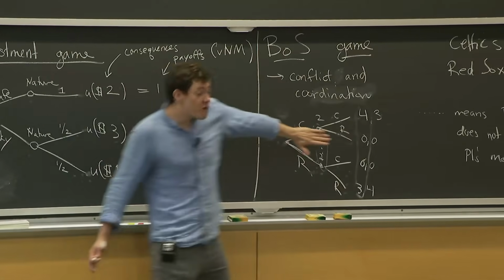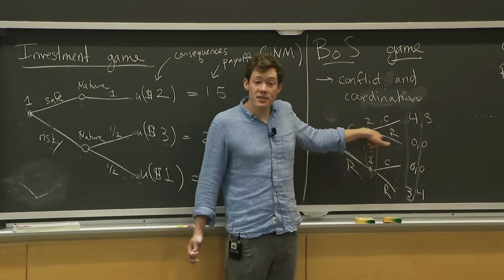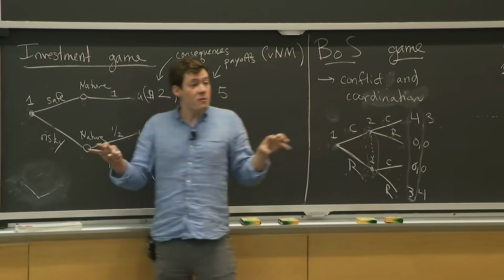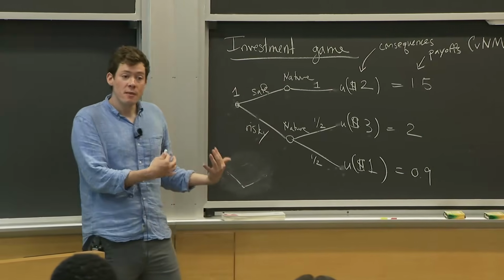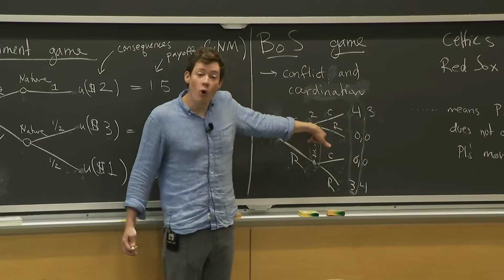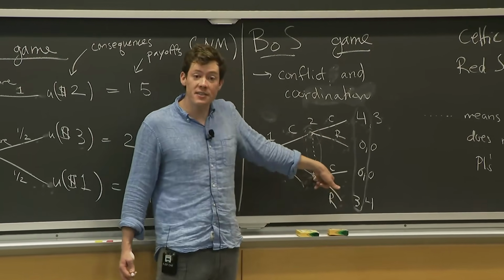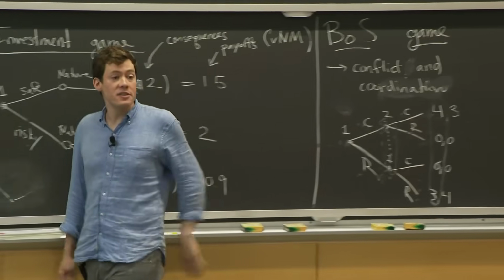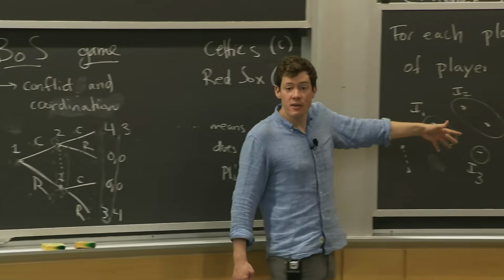If we erase this information set, now these 2 nodes are in separate information sets. And if they're in separate information sets, player 2 does observe the choice that player 1 makes, because they know either they're at this singleton information set that only contains this node, or they're at this singleton information set that only contains this node. So they know exactly what choice player 1 made, and this is the formal way that we're going to model observability.